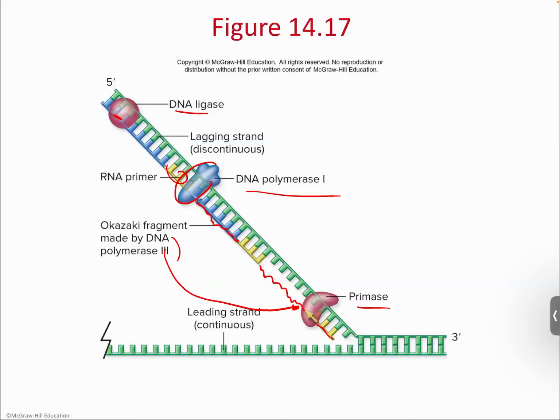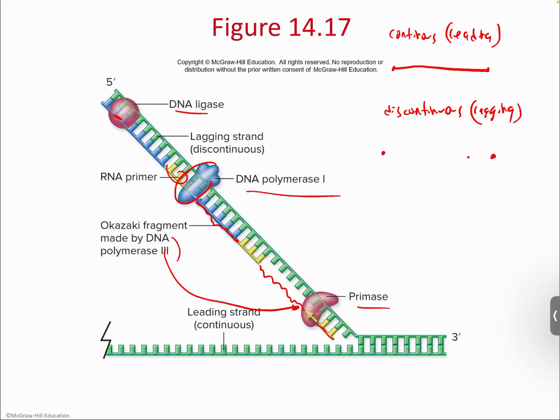So when you take a look at continuous versus discontinuous, leading versus lagging, I'm going to draw a line. But what I'm going to do is do it in both mechanisms. A continuous line draw is like the leading strand: it starts at one spot, and then it goes until it stops. In a discontinuous fashion, I'm going to draw the same line, but in this case, I'm going to do it in chunks.